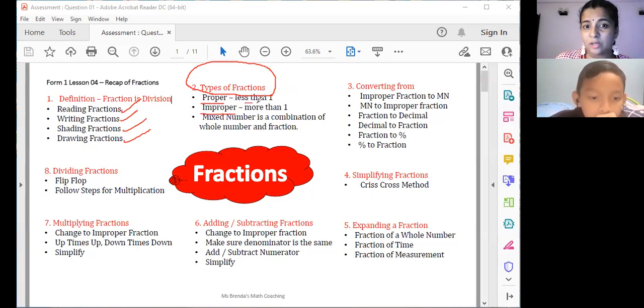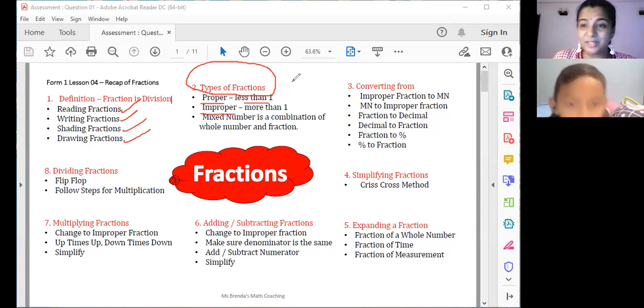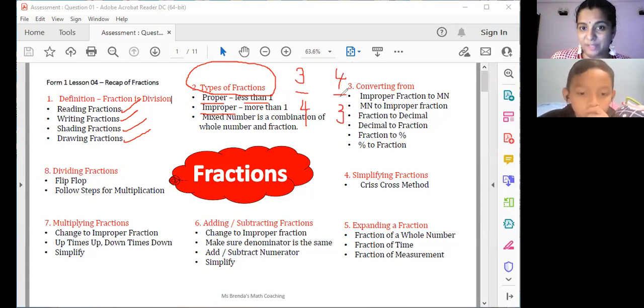The proper fractions are always less than 1. Those in my class would remember this as the Beauty and the Beast analogy. Remember? Where a proper fraction is like beauty, an improper fraction is like the beast, which is more than 1. For example, 3 over 4 is a proper fraction, and 4 over 3 is an improper fraction. The numerator is larger than the denominator, more than 1. So that is why an improper fraction can convert to become a mixed number. All this you know already, clear by right.